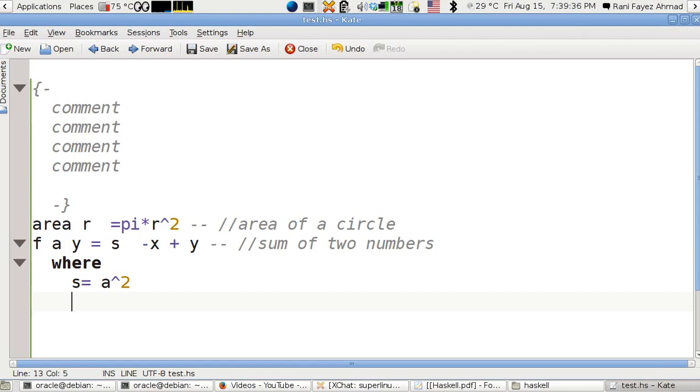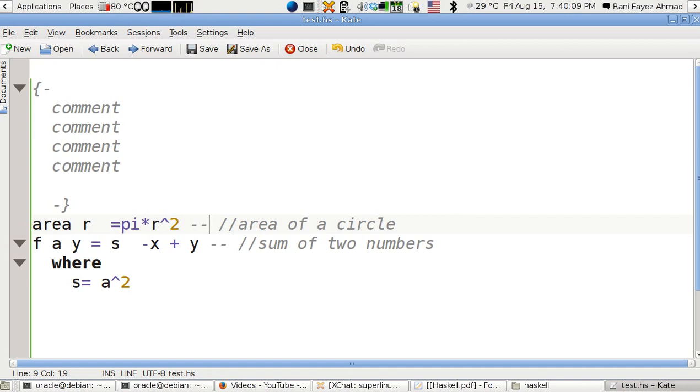Now in this lesson I'm going to show you how to use comments and how local function definitions are used. Things are a little bit clear, but it's good that I highlight them. For example, this double dash means it's an inline comment on the same line, not on multiple lines, just one line, the current line.